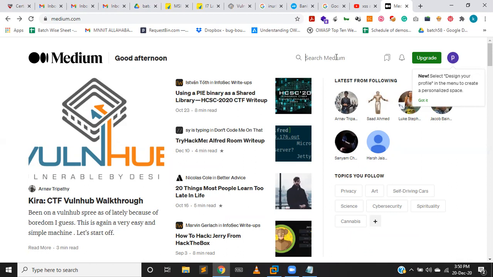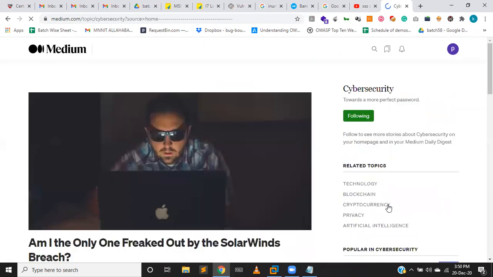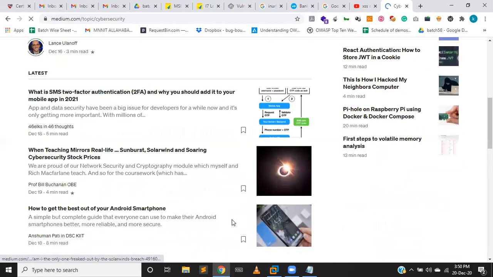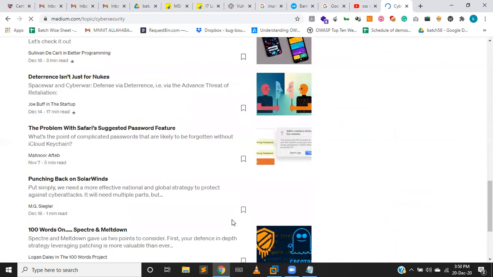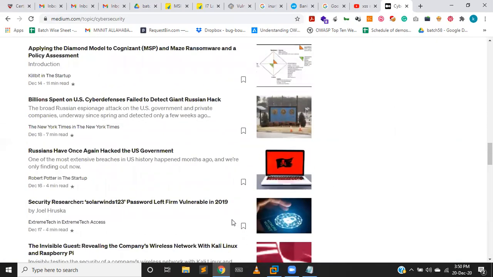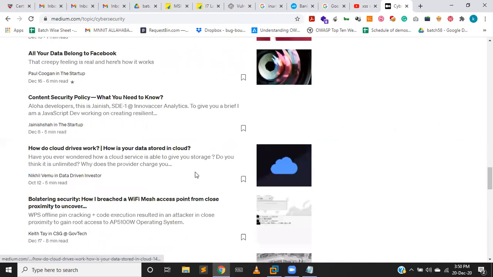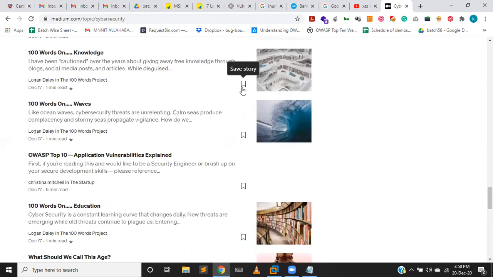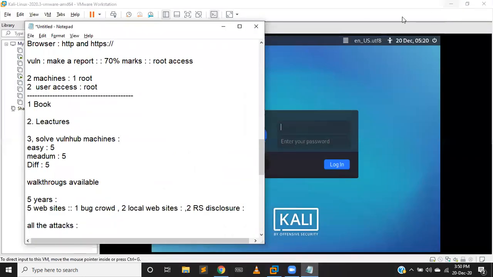And if your blogs are running properly, then you can also earn money by inviting traffic onto this particular area. So in any field, it's not that cybersecurity is the only field. Any particular field you want to learn, there are so many people who write blogs over here. You can follow those people. Any point of time they're writing any blog for any particular attack, you can follow and read their blogs. So Medium is also one of the best places that you can learn.